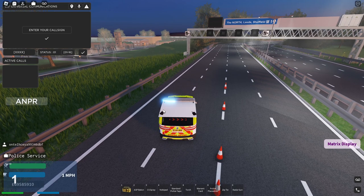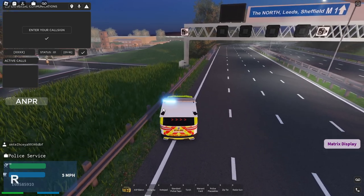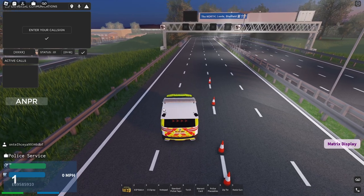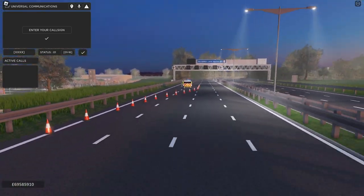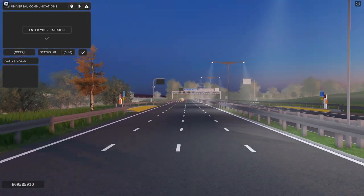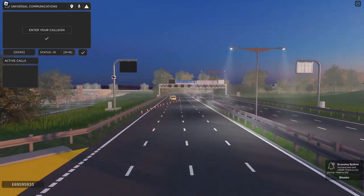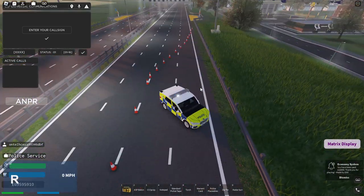because if they've been treated in lane 2, your vehicle would just go into lane 1 and go past them. If that makes sense. So I'd argue something like that will be a little bit more beneficial than having it directly to your left. So as you can see, it's still visible. You probably won't be able to see it from this far back, but you get the idea. The closer you get, it's a lot more visible, whereas if it's more at a 45 to 50 degree angle, it's not really going to be that visible whatsoever.